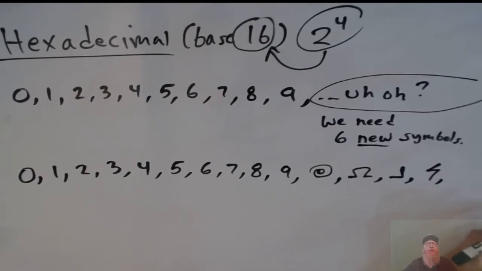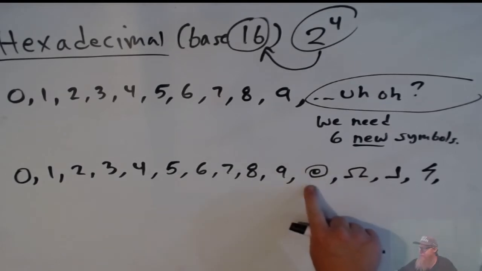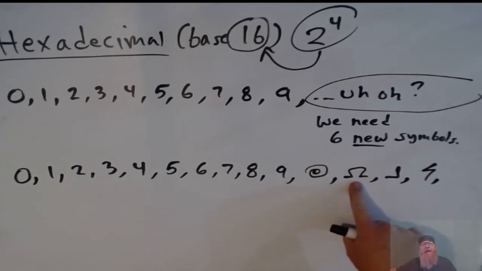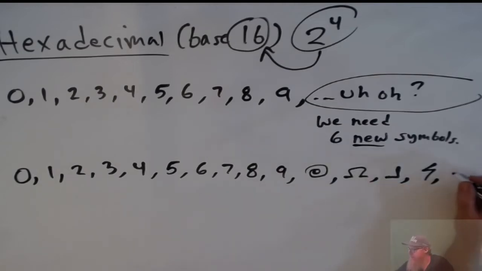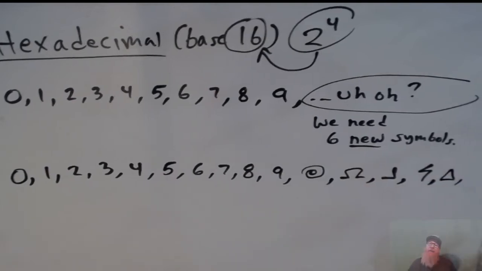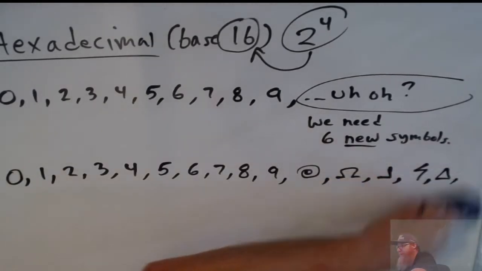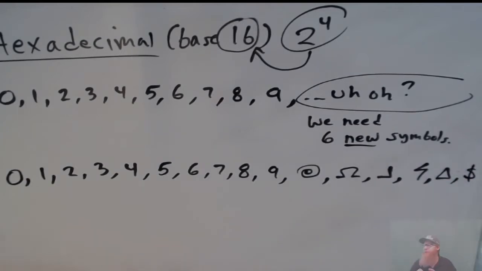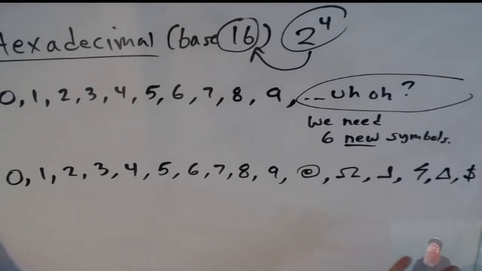The problem is going to become clear very quickly. I need 6 new symbols. I got a spiral. I've got what looks like an omega. I've got a backwards L. I've got my little lightning bolt. What else could we do? A triangle. Again, I'll let you guys make up your own 6 new symbols. I need 1 more symbol. How about $? Okay. Let's make it easier to read. I'll just put a 1-bar $. So these are my hexadecimal number system, right? And this is a legitimate system.